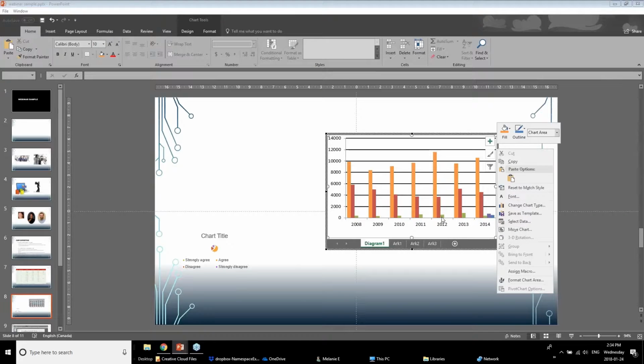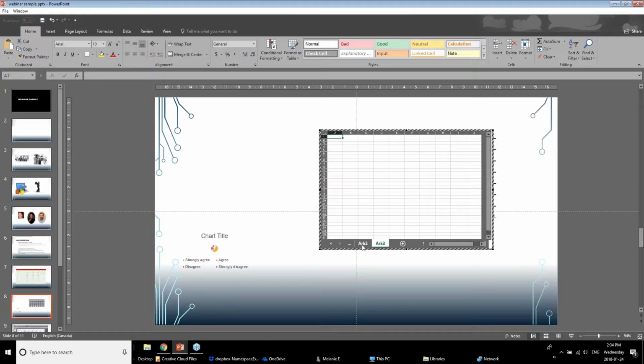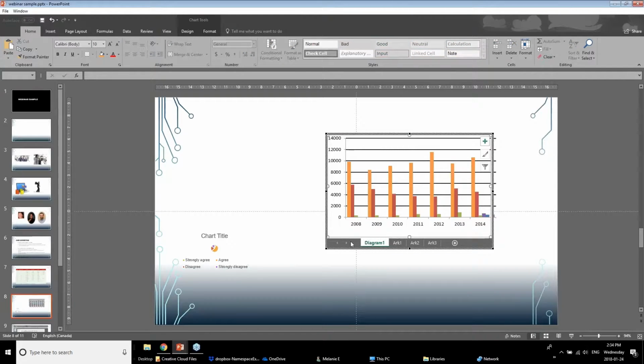When I'm playing with the data, you notice it's actually pulling up the spreadsheet itself. So when I'm playing around with it, it's connecting back to my spreadsheet. That's something to keep in mind. Depending on the link that you've created with your PowerPoint and your spreadsheet, one thing I have found though is that when I create changes here, it doesn't necessarily carry back to your actual PowerPoint or your actual spreadsheet file.